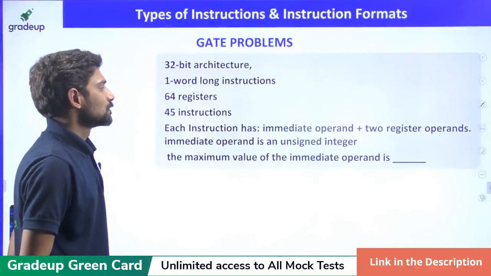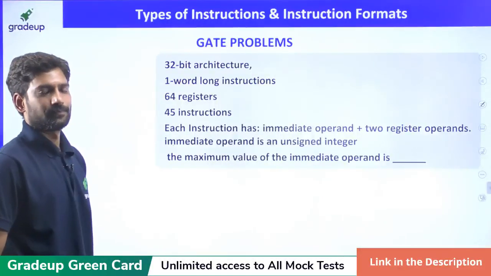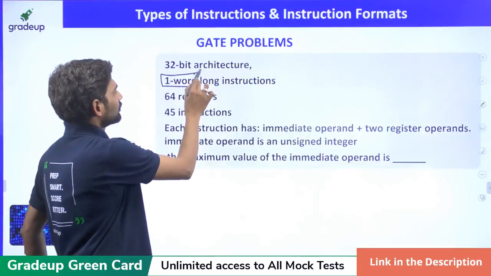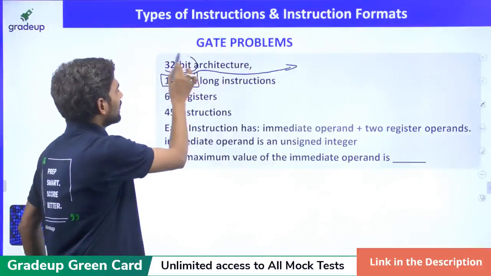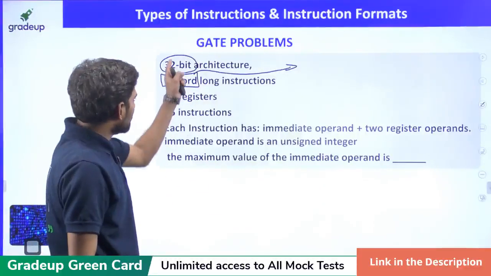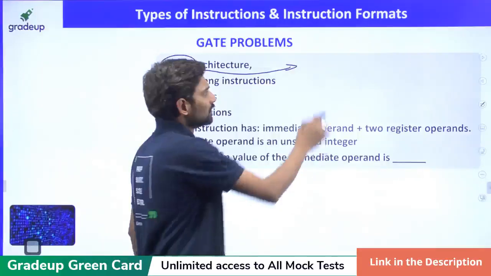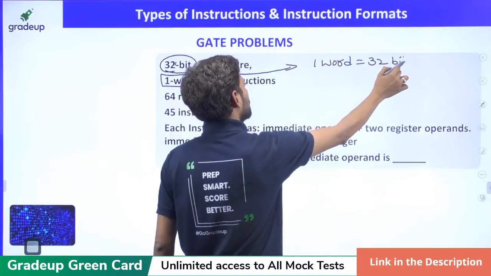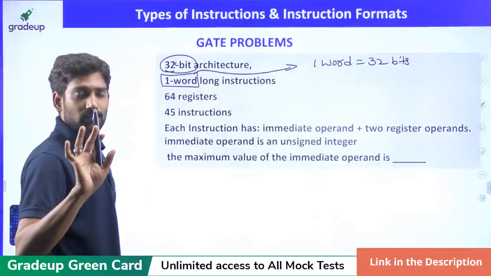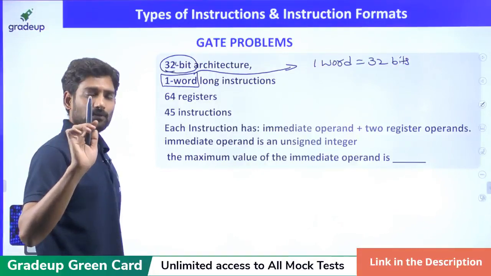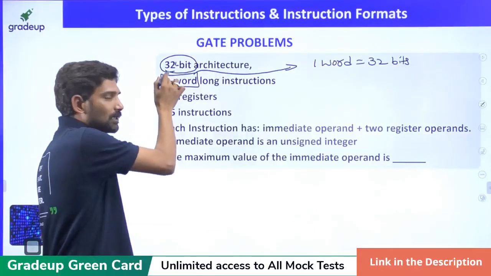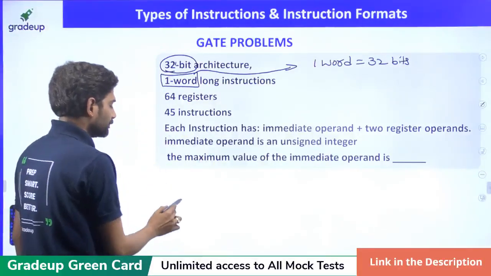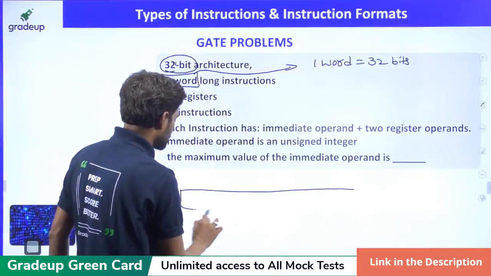Yeah. So this is the given information. Here, what does 1 word mean? When you use n-bit architecture, that n indicates 1 word, remember. However, that is given in the question. So here 1 word means what? 32 bits. Not every time; 1 word does not always mean 32 bits. As it is given, that is 32 bits. So the instruction length is 32 bits.